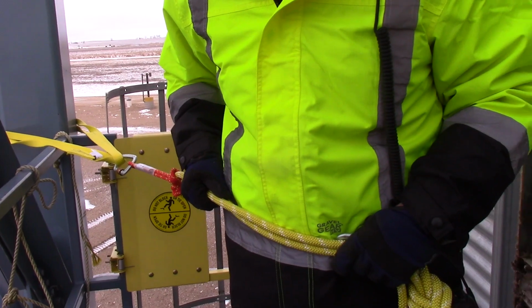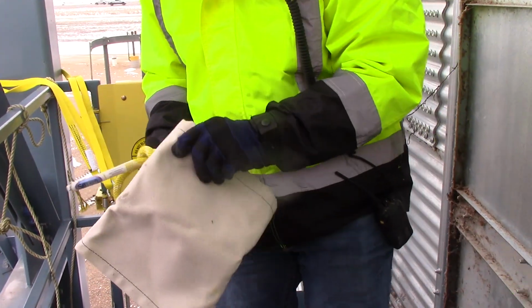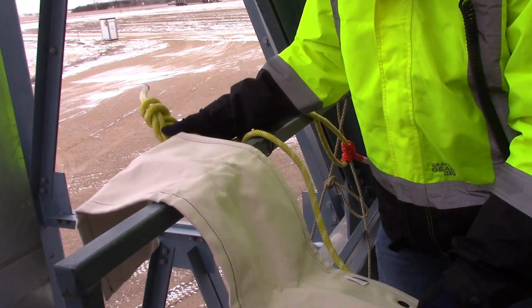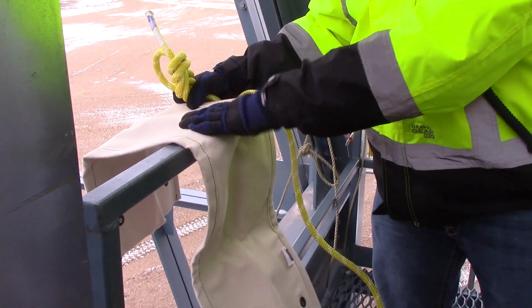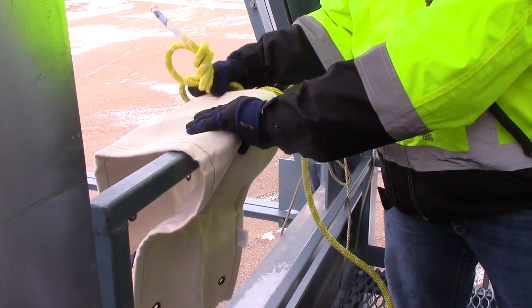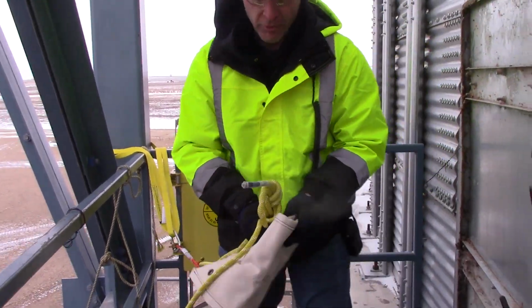Okay, and I think I saw one of those canvases, those edge protectors like you were talking about. I do think that we have that. Yeah, we do have a rope protector here. You run the rope through this, set it over the edge. Rope runs through here like a sleeve. That'll help protect the rope from going over any kind of abrasive edge, so that way we don't ruin the rope or compromise the integrity of it. But in this case, we should be good with anchoring up over here without the protector.